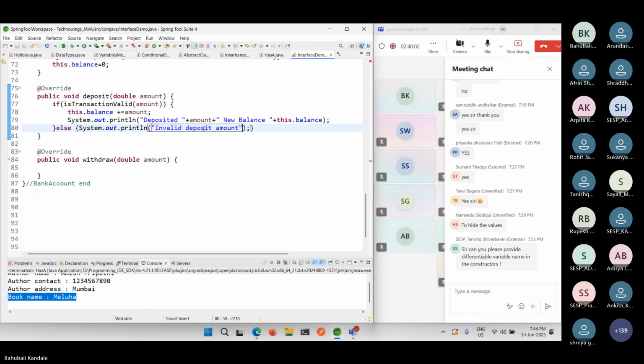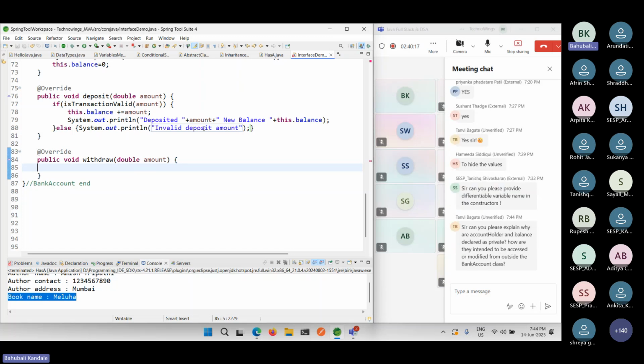Okay. So now let's complete withdraw. Then we can start question answering again. So for withdraw also, some user will enter a negative amount. So that's why we can validate the same thing using is transaction valid.